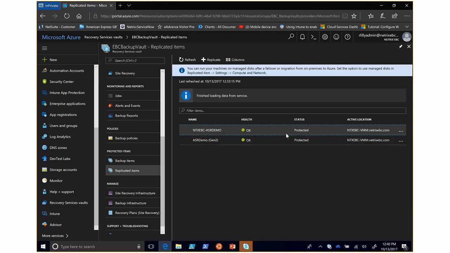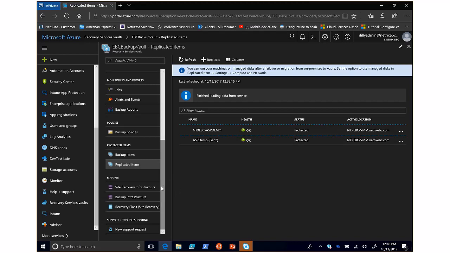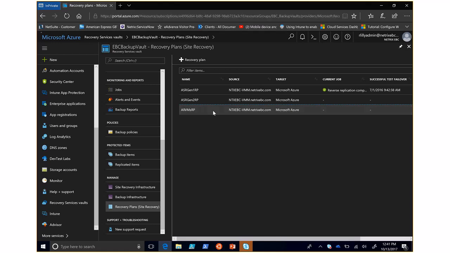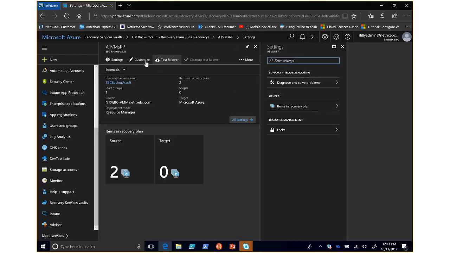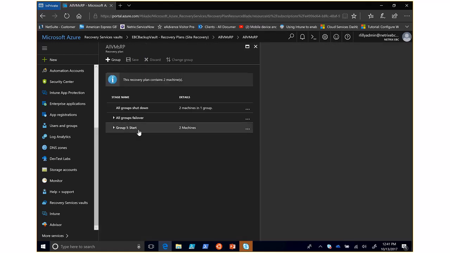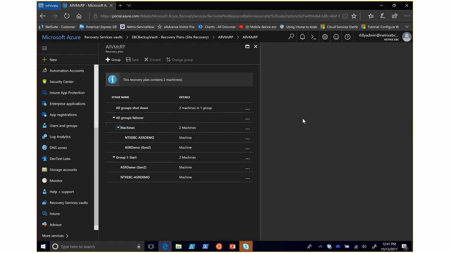The other thing, and that's more looking at the individual VM. Since we're in here, the other thing I'll walk you through really quickly here is the site recovery plans. This actually allows you to create a coordinated action of failover. So this is just a simple recovery plan that I built for our environment here, and it's just failing over 2 VMs. But this recovery plan defines the entire technical process. So first it shuts down all the VMs, then it brings up the 2 VMs in the cloud, and then it starts the VMs.